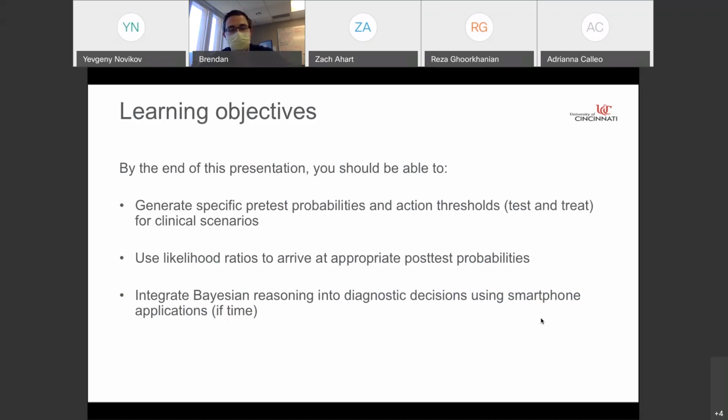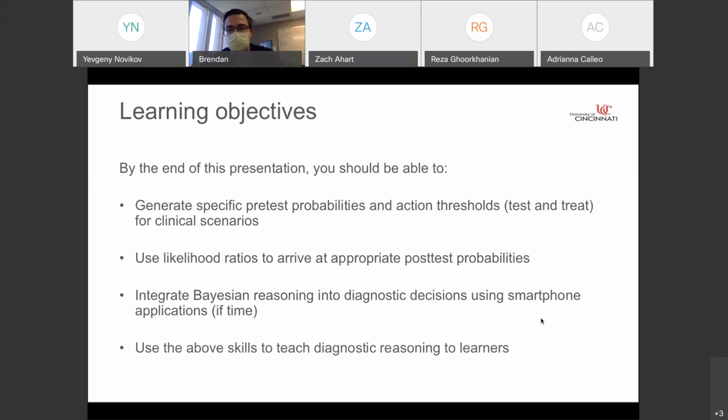And then the last thing that you see here, if we have some time at the end, I'd like to talk with you guys a little bit about smartphone apps that may make this a little more accessible to you guys. And then the last thing on here, it's June. For the medical students who are on here, you're going to be interns soon. For the interns who are on here, you're going to be seniors very soon. And there are going to be people who don't know about this stuff. And it's going to be really important for you to have an understanding to teach these basics.